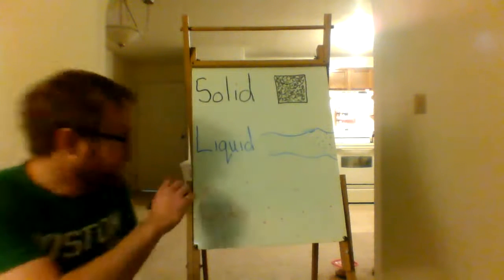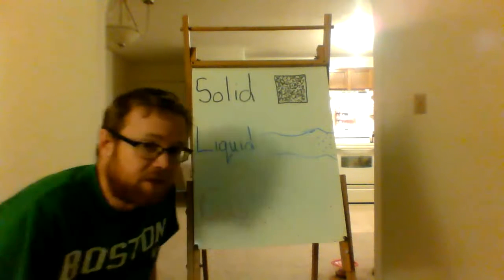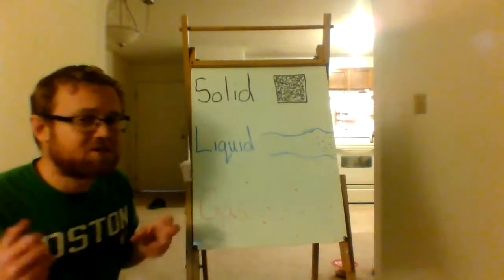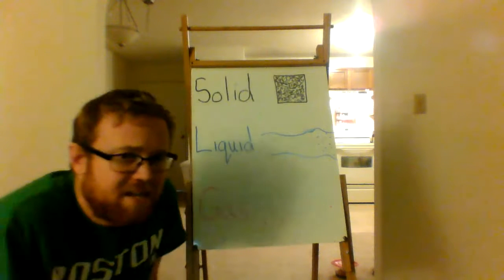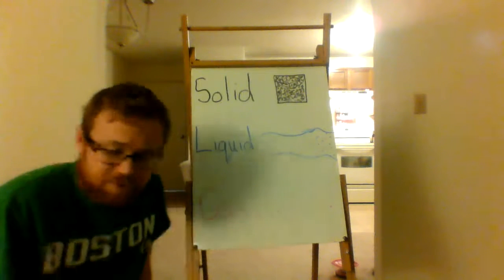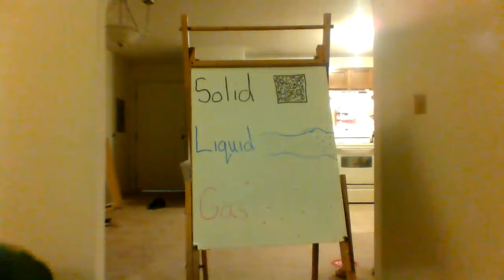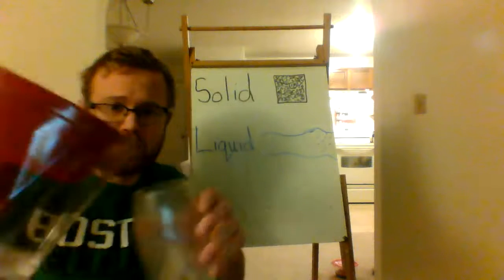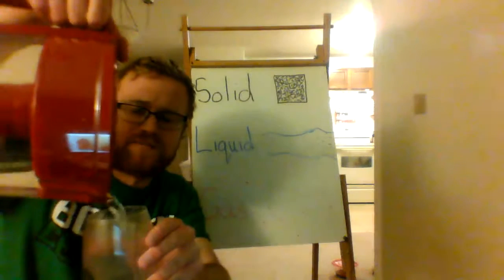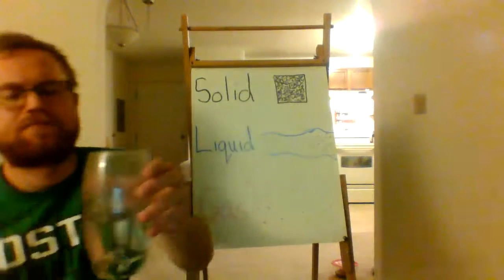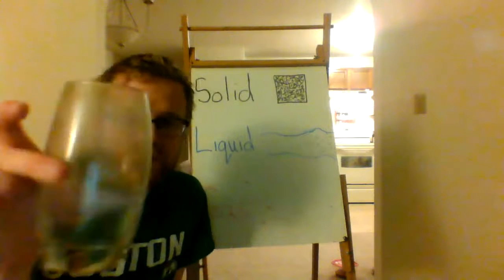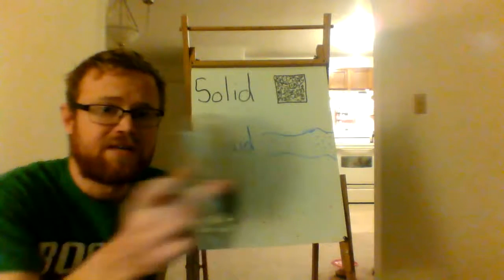But in a liquid, the molecules are farther apart. They are more spread out. So they don't even make a shape. Have you ever thought about the shape of water? Does water have a shape? I can pour water into a glass, right? But I can also swish it around and I can pour it any which way.